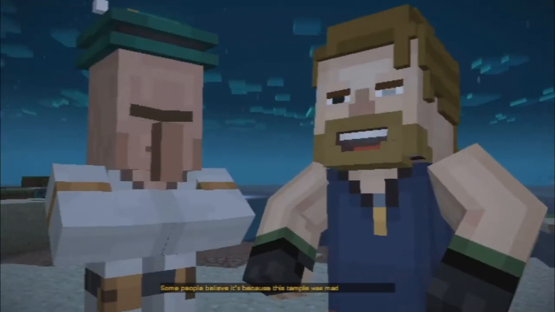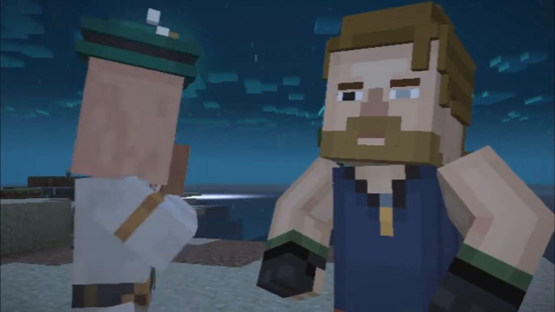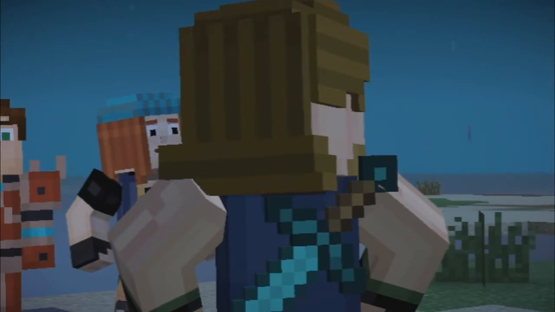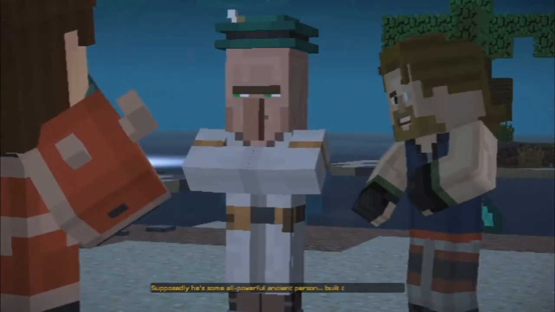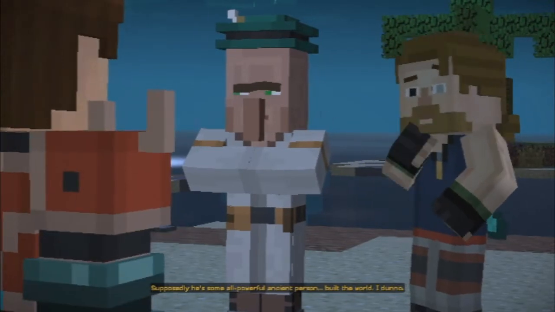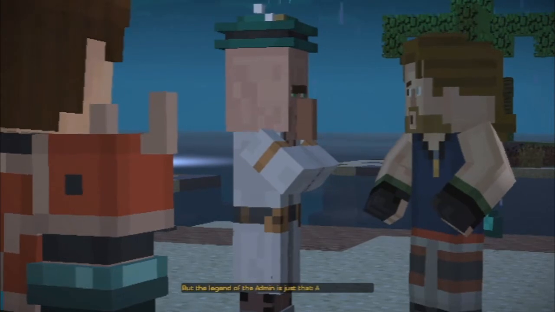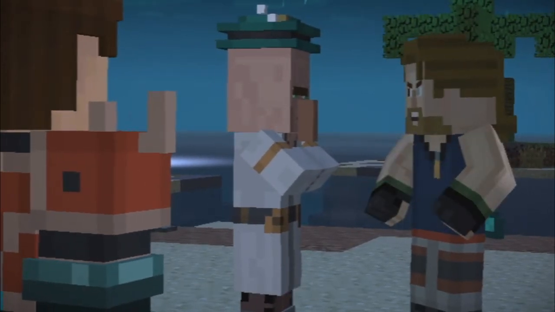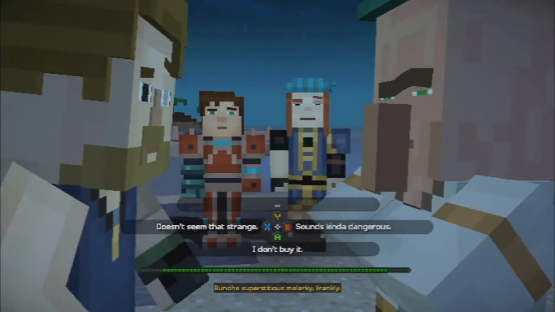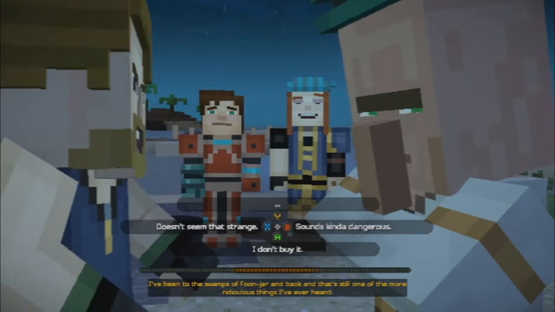Some people believe it's because this temple was made by the admin. Yep, that's what everybody's talking about. The admin. The what? We don't know who that is. Supposedly he's some all-powerful ancient person. Built the world, I don't know. But the legend of the admin is just that. A legend. A story. Bunch of superstitious malarkey, frankly. I've been to the swamps of Funja and back, and that's still one of the more ridiculous.